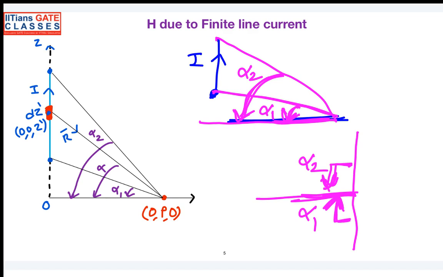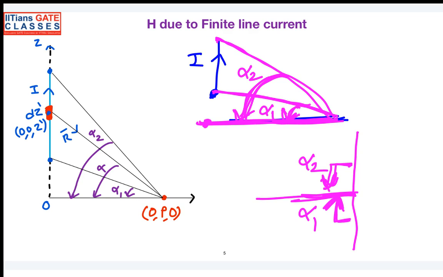So you can clarify your doubts right now, because once we go to the problem, it looks to be confusing. So that's why I was making a clear statement here. Alpha 1 is the angle made by the initial point with respect to the radial line, and alpha 2 is the angle made by the final point with respect to the radial line. So radial line means, once again I will tell you, from the source to the observer, that distance represents the radial line.